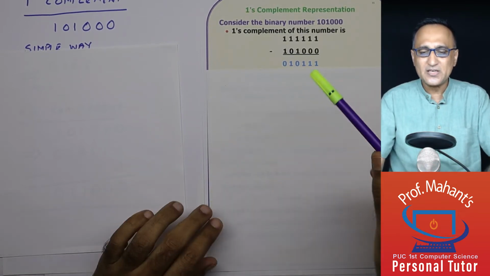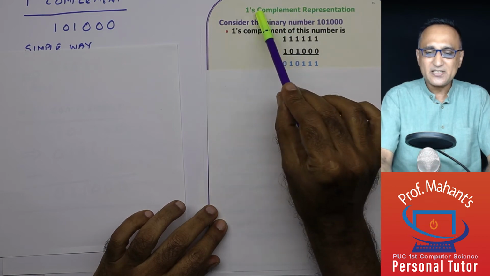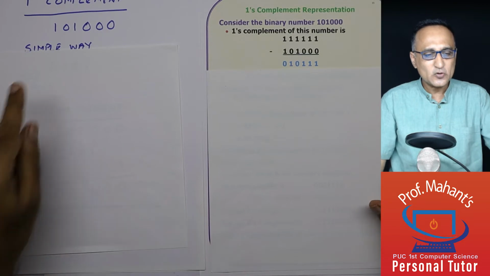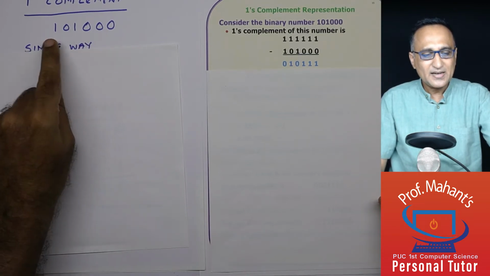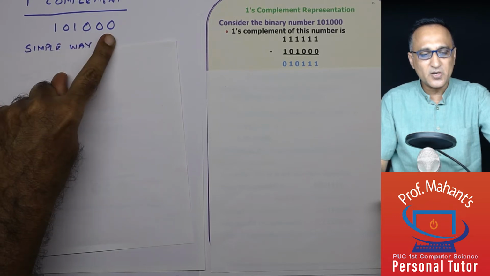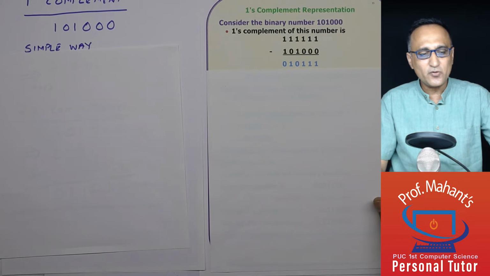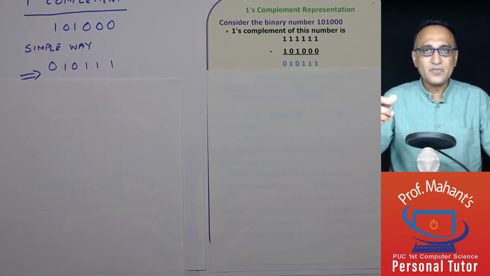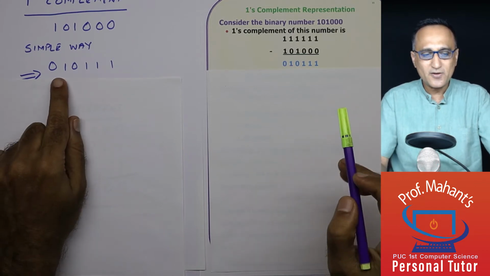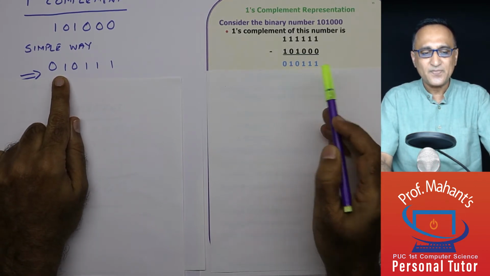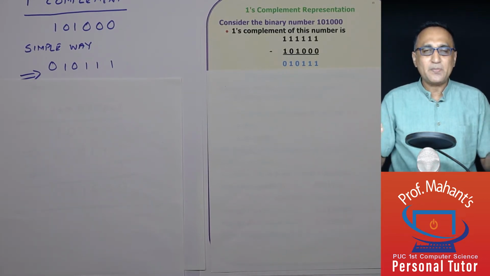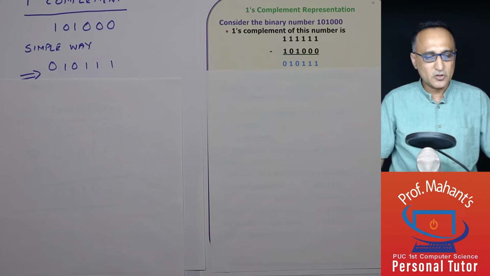All that you have to do is, if you have to take a binary number and represent it in its ones complement, make ones as zeros and zeros as ones. So now if you see, this is the number. If I convert 1 to 0 and 0 to 1, you will see that this gives you the same value. I have flipped every 0 to 1 and 1 to 0, and this answer matches with the earlier answer. So if you are asked to find the ones complement, take the binary number and flip the bits from zeros to ones and ones to zeros.